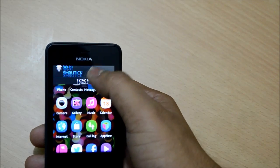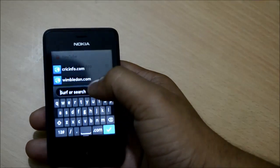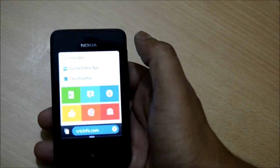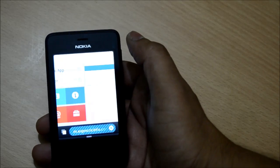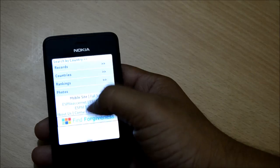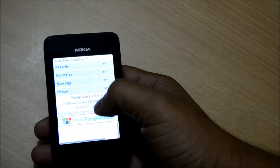And while we're connected to the Wi-Fi, we can just check out the internet performance. Let me check out my favorite website, trickinfo.com, and hope it loads quickly. Yeah, it did load quickly. This is the mobile version. Let's try and go to the full site.